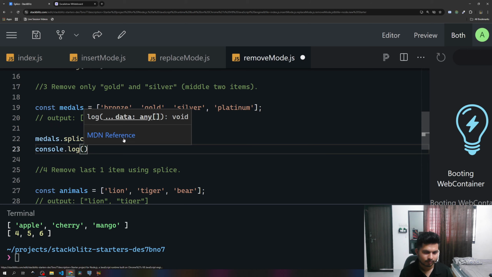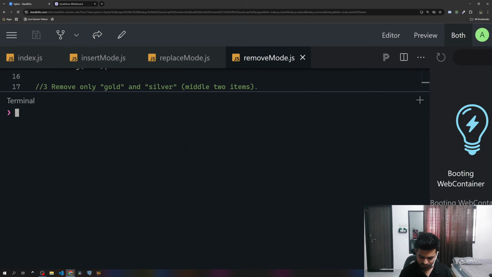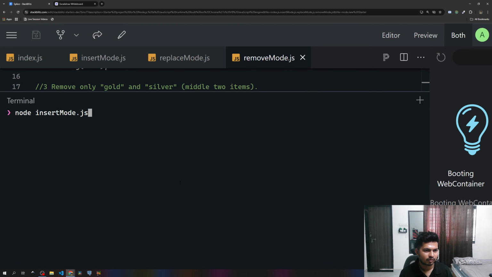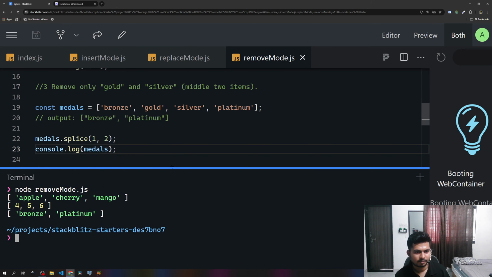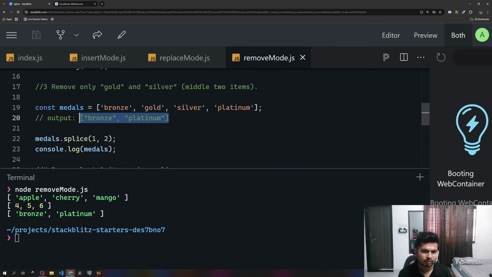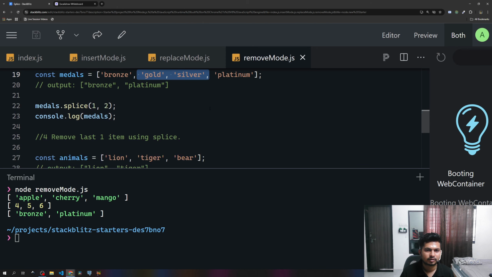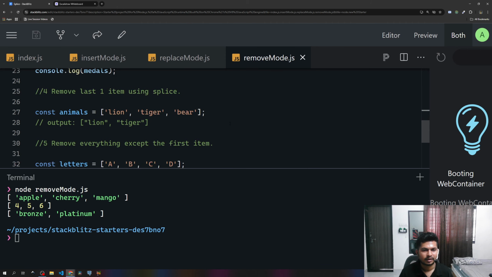Console.log medals. Bronze and platinum, we got the output. We removed these center two items.